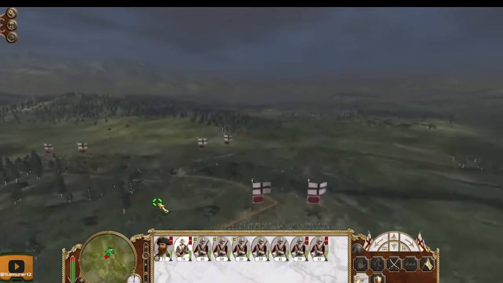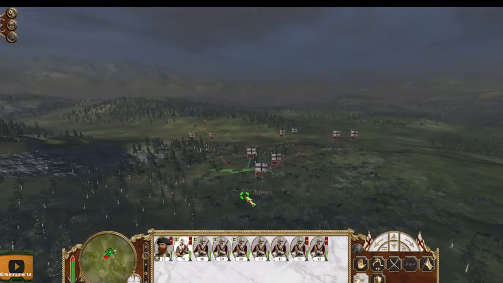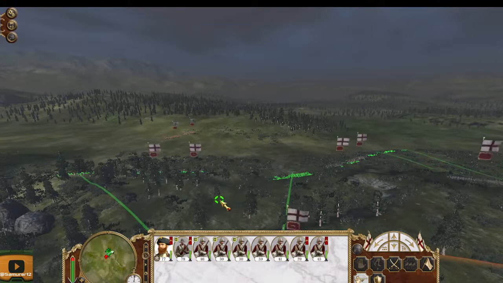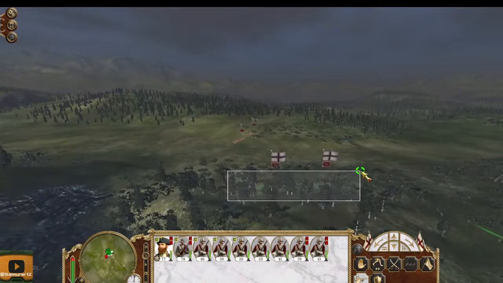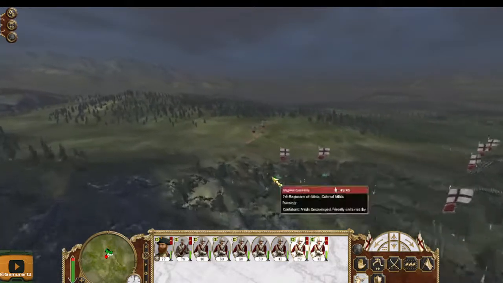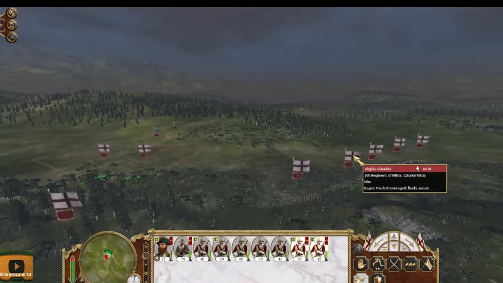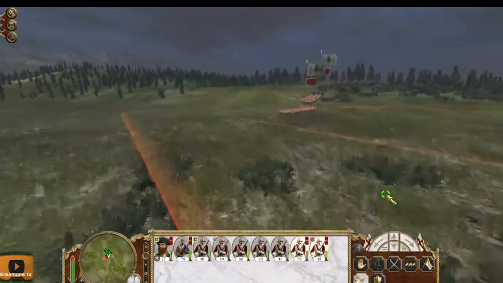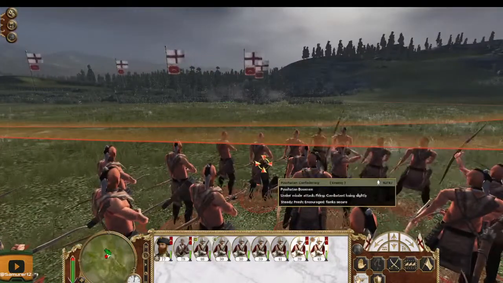Then the Virginia colonists can at least protect this middle gap here. And just in case, John Smith can be placed right here as well. Then we'll go ahead and initiate the attack right here. And I think they were hidden. Yeah. No? Okay, let's go ahead and see what's the bowmen's point of view.